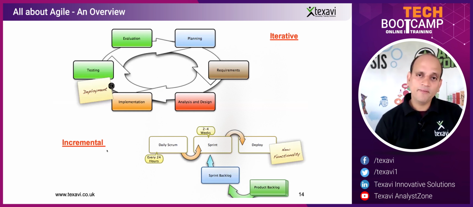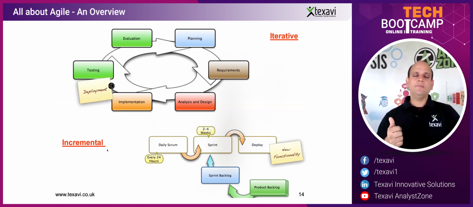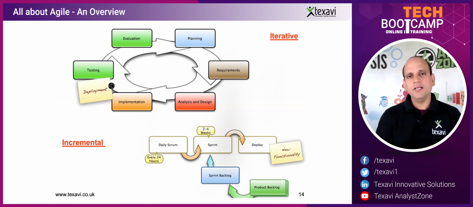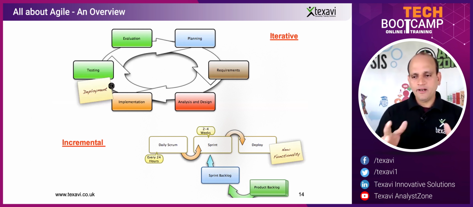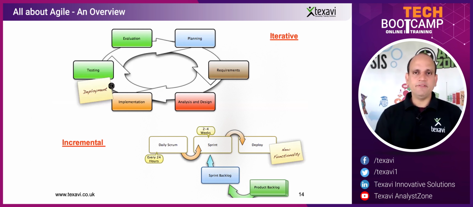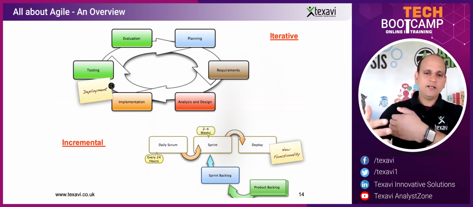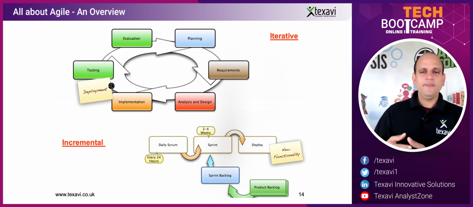And the other important thing, again, there's a mantra, is incremental. You're not delivering everything in one go. It's not a big bang that we used to deliver in Waterfall. We had a discussion where we were talking about how you deliver stuff after about a year and a half. You're taking a year and a half since the requirement was accepted and signed off by the client to the time they actually get to see the first screen. They're actually seeing this product, what they want to develop, after a year and a half of writing and saying, yeah, this is the requirement.